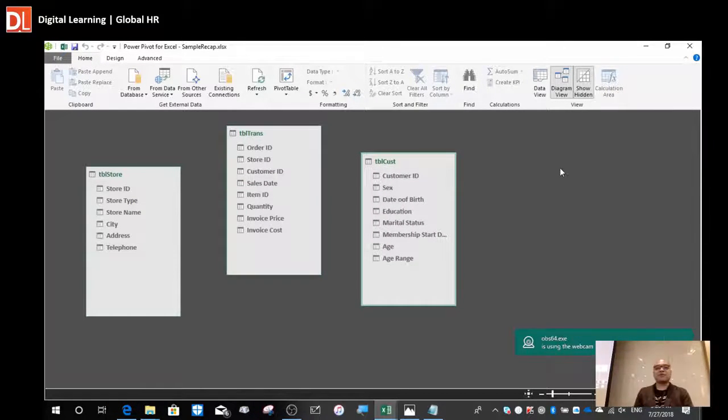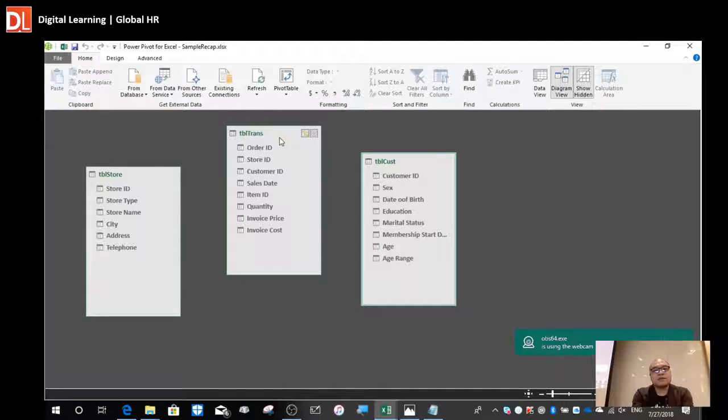What's the use of the diagram view? Because as I mentioned before, you would like to do analysis on 3 sets of data which have relationships. In this environment, it's much easier for you to build relationships between the tables. So how to do it?